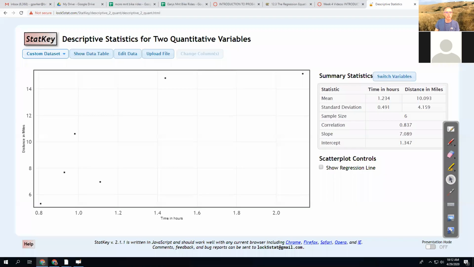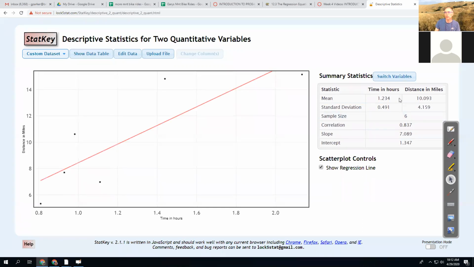All right, so I think my data's in there right. So what I should see is pretty much the same graph that Google Sheets was showing me. They just show a slightly different scale here, and the points are different sizes. Then I can ask it to show the regression equation. Off to the side here, they calculate a bunch of statistics. They give me a mean and a standard deviation for the times, a mean and a standard deviation for the distances.